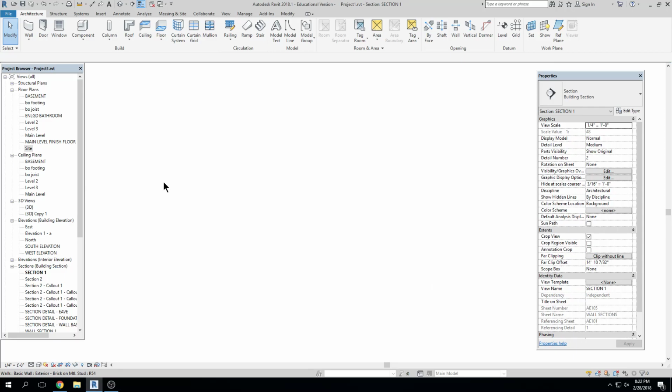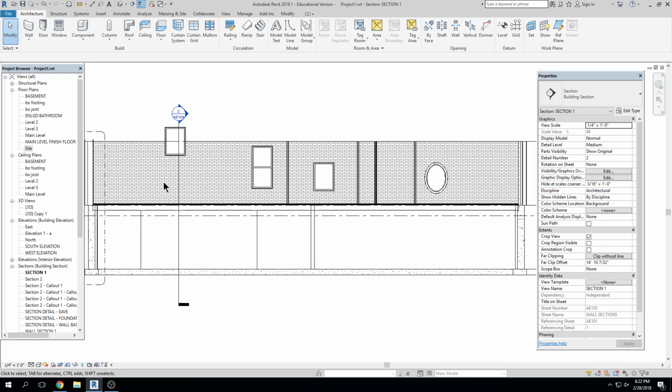And the answer is kind of up to your office, right? So when you start working somewhere, they will tell you how they go about this. But from my working at different firms and seeing how certain places do it, there's really been 2 main ways that we've gone about working with this. Well, I guess 3. The first way is, if your entire floor is all the same finish, then you build the finish into your floor, right?